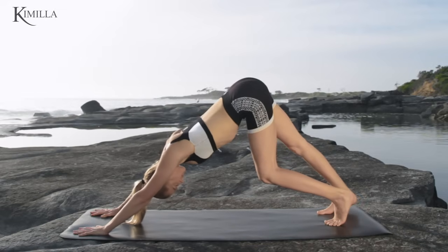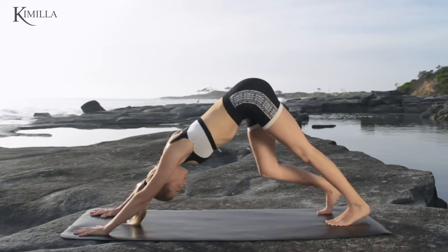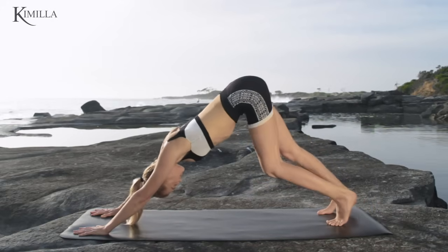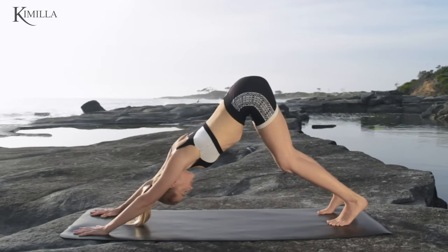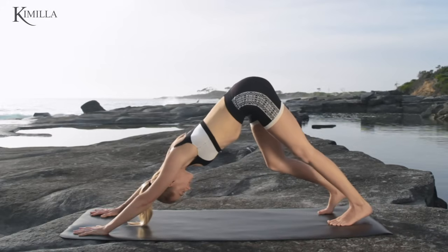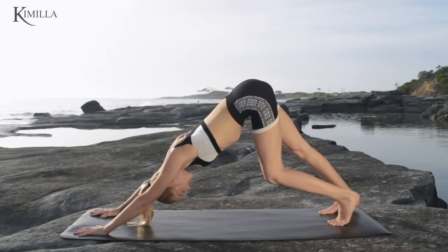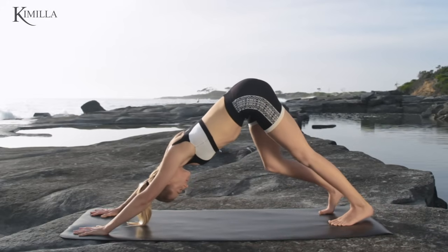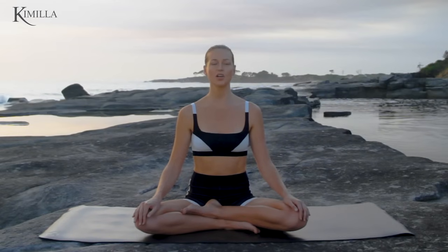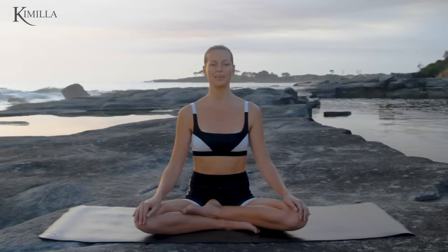Now roll your shoulders away from your ears and extend your spine. You're lengthening from the crown of your head to the coccyx. So you're creating space between each vertebra in the spine. You can walk your heels up and down into the mat. And as you relax into the pose, extend your heels flat onto the mat. It's okay if your feet are not flat. You can work toward that with your daily practice.